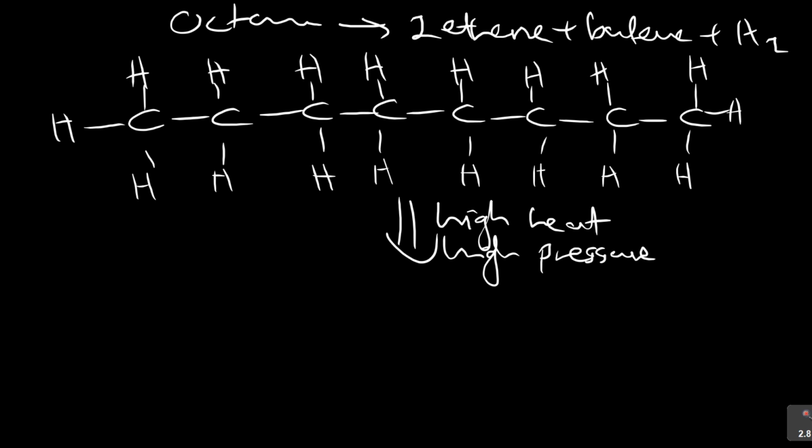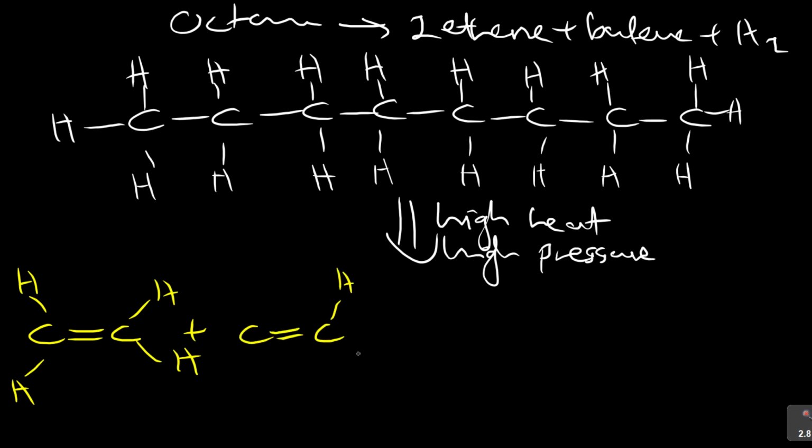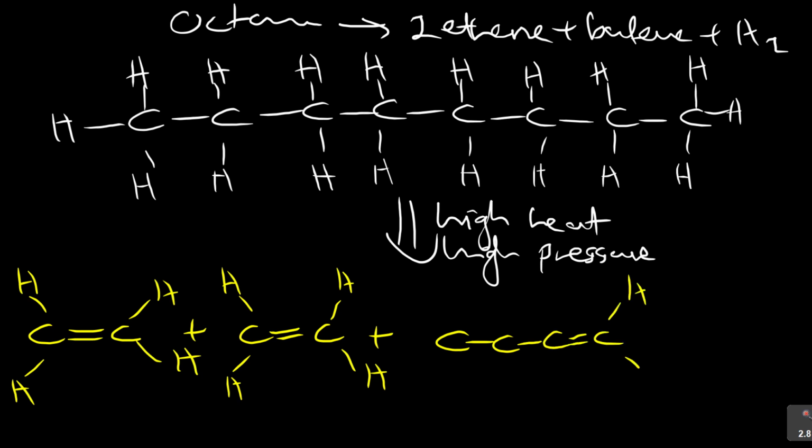Okay, so what are we going to have? Two ethene, which is 1. Because at the end, the equation must balance. This is the first one, plus another ethene, because they say it is 2 of the ethene, plus butene, 1 2 3 4. Are you seeing this? We just have to check if it does balance. Plus hydrogen, which is H2. You can write it like this, but since it's structures, you can put it like that.